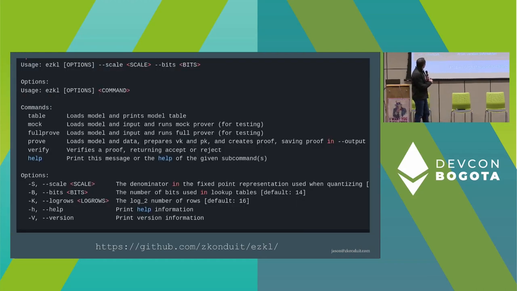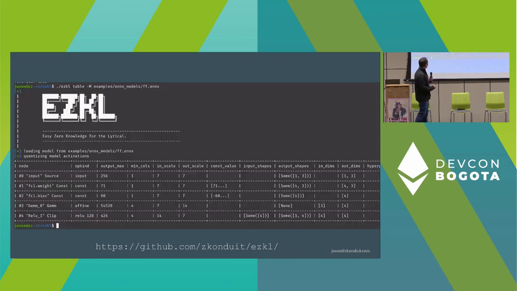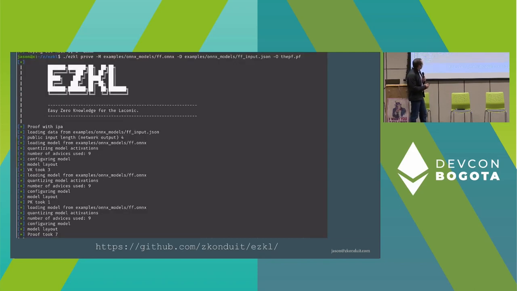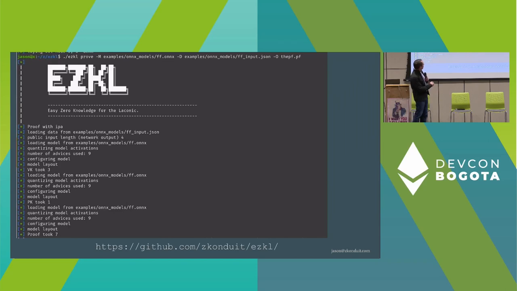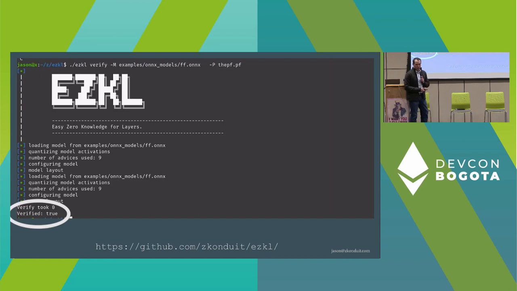The pieces we can do right now: describe what we're going to do, do a mock or a full proof — the backend is all Halo 2. We can complete a proof and verify a proof. This is an example of computing the table from a very simple model that just has an input, a weight, and a bias — a matrix multiplication and a ReLU. We can look at different proving backends, and do a verification. The proof constructs a little JSON file containing the proof data that you can upload to whatever the verification contract is, and you can also run a verifier at the command line to check that proof.